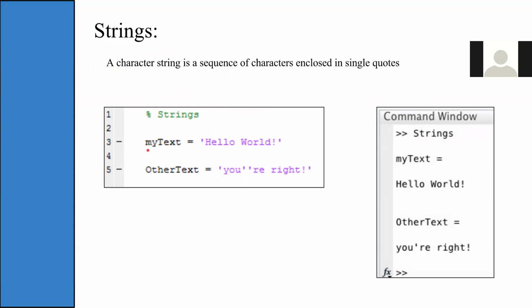So this is just an example of declaring my text to hello world, in which this is a string of characters as displayed over here. Additionally, as a side note, if you want to use an apostrophe within a string, you actually in Matlab have to put 2 of them consecutively so that you have an output that looks like you are right. So these are strings.